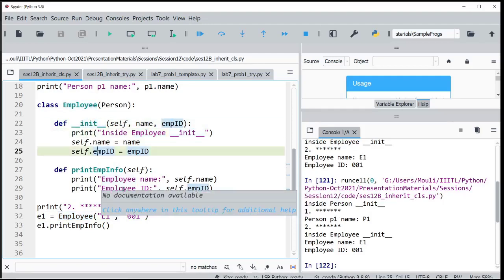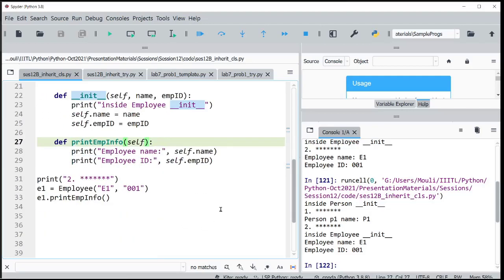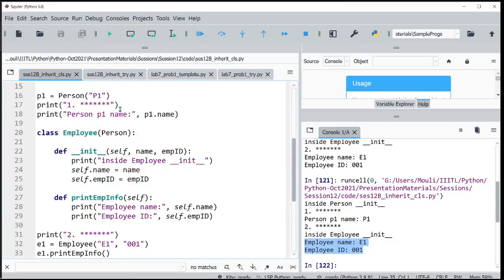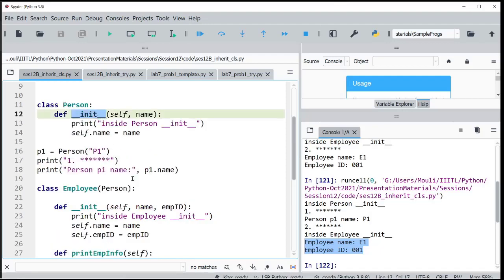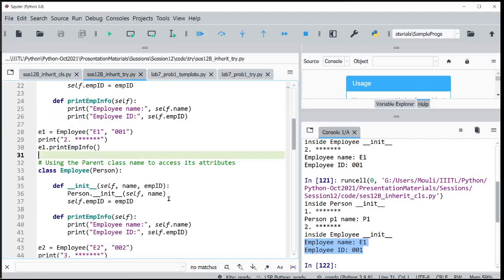Now how do I force it to call this init? You have to call super. Then you are saying that I want you to go to the super init and then call. That we will come to later. Right now this is what is happening, and it gets initialized with whatever value you passed, E1, and it is done properly. I hope you are clear on the order in which it is called and how it is invoked, and why the init of this person is not called is also clear now. Please ask me any doubt in case I went a little faster.